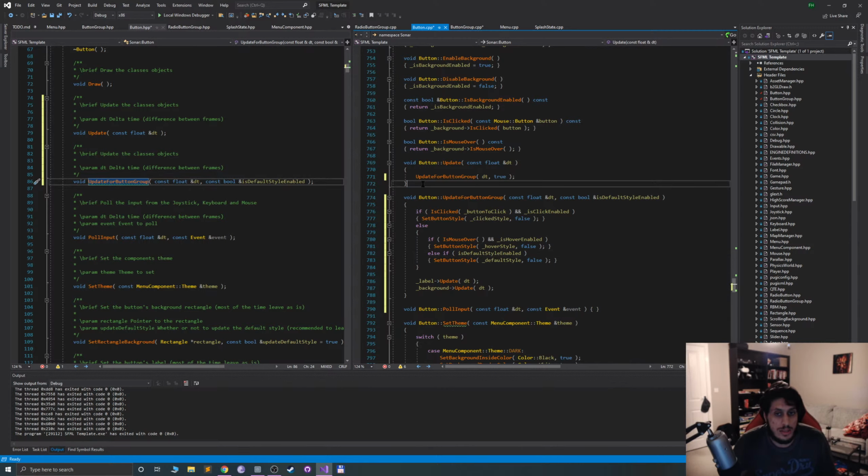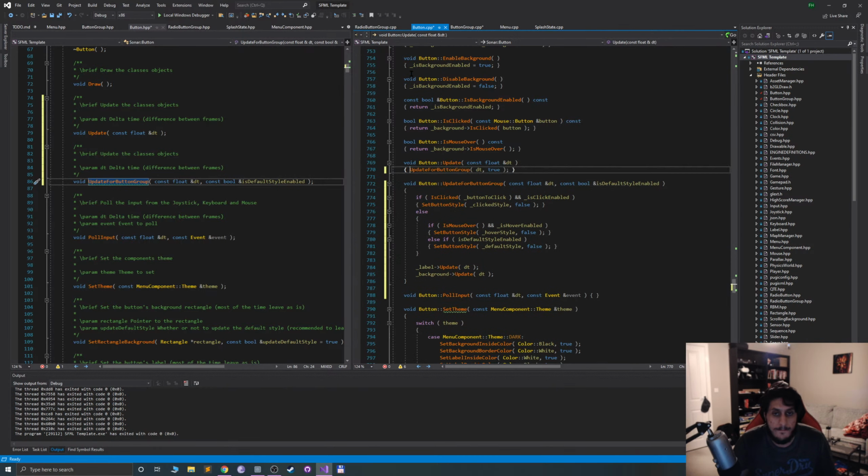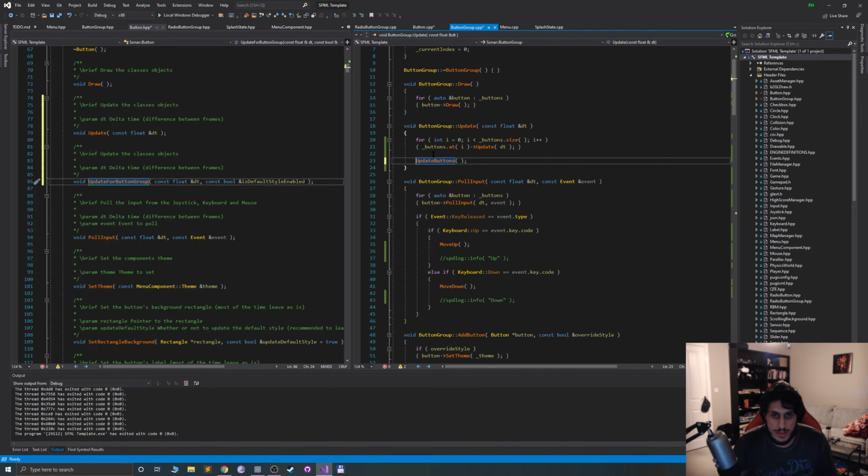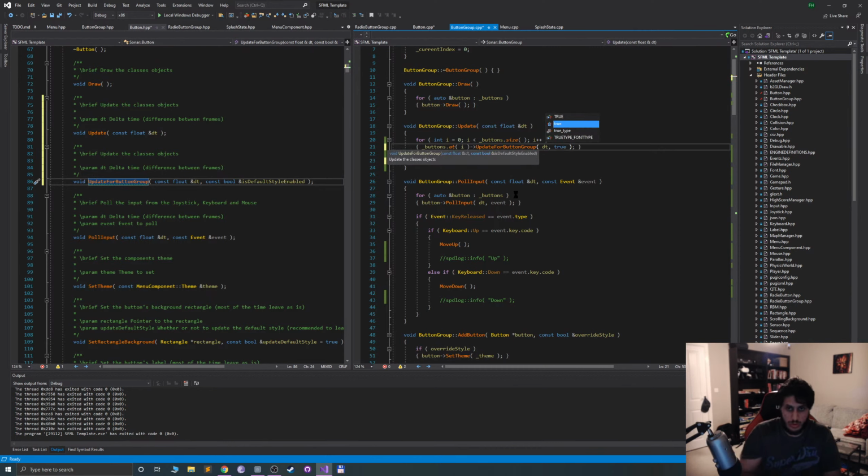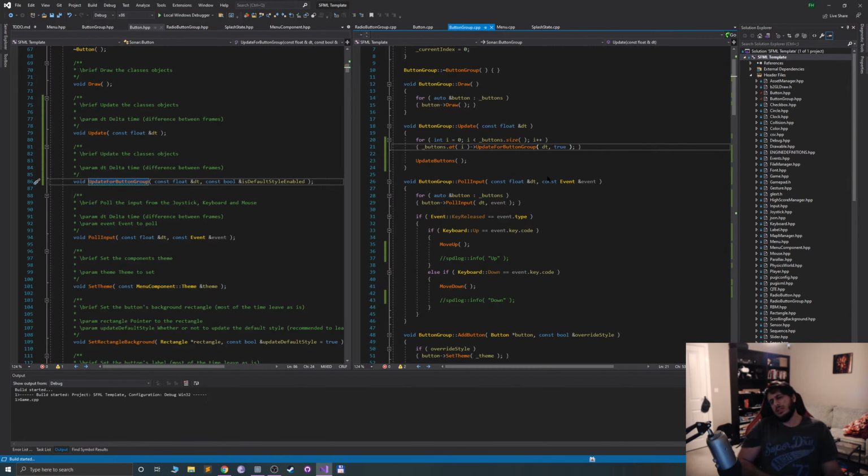Okay, so now if I go to button group and instead of update, we're going to say update for button group. If I say true, this should not do the up and down arrow. If I say false, it should do the up and down arrow.